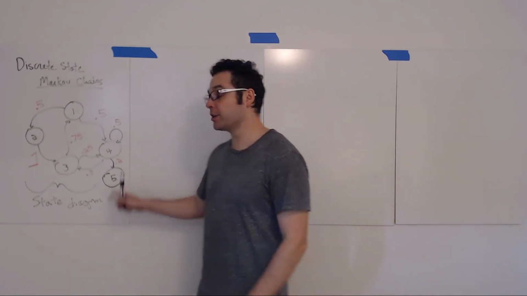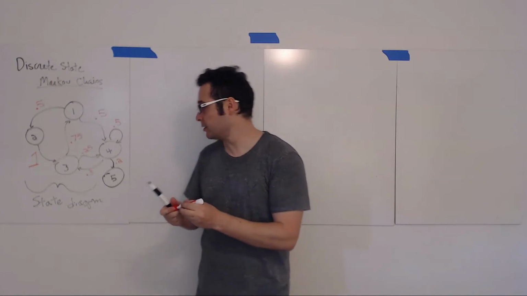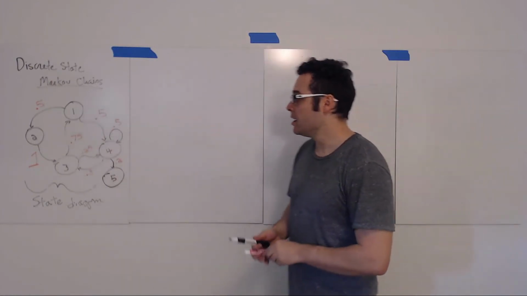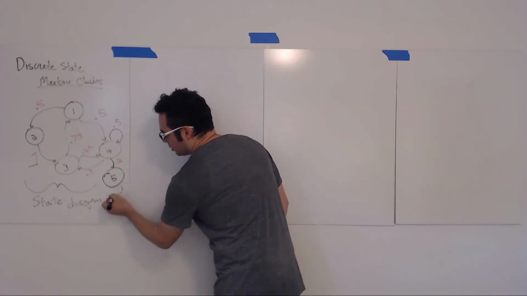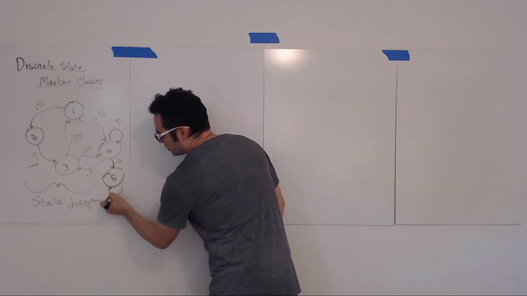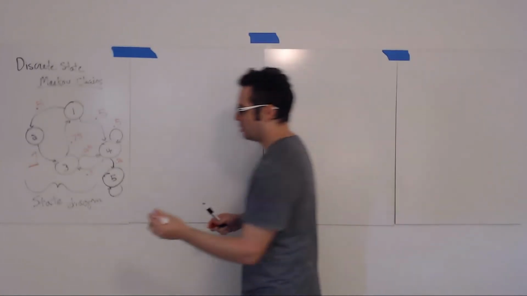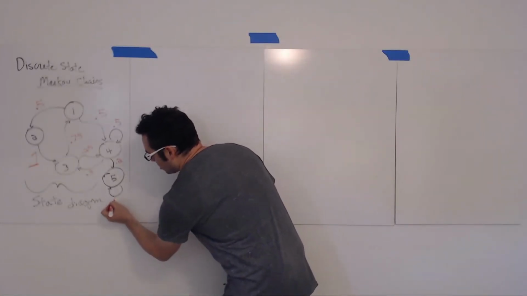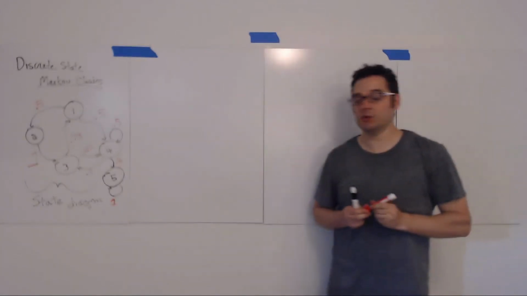Now in this case, we're going to pretend that state 5 is like going home. Okay, so you're not going to bar hop anymore. In that case, you're going to have a self loop here that represents the end of the night. You're done. And so we're going to say that that self loop has a probability of 1.